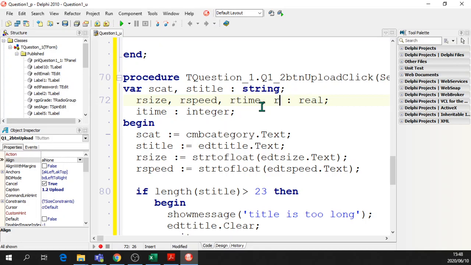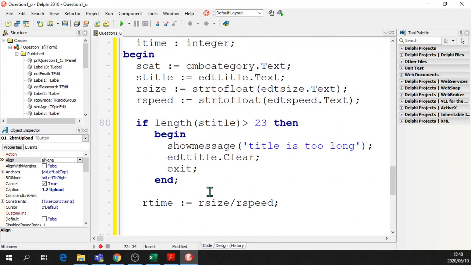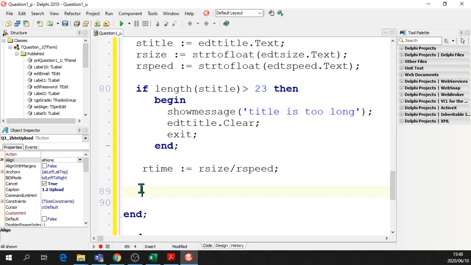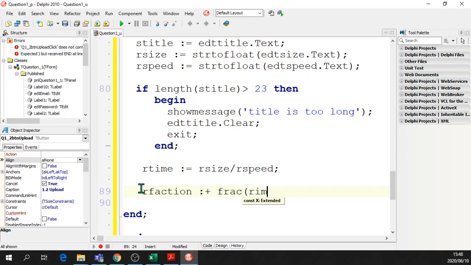If we use the function called frac, then we are going to receive the fraction part. So rFraction must be equal to frac rTime.